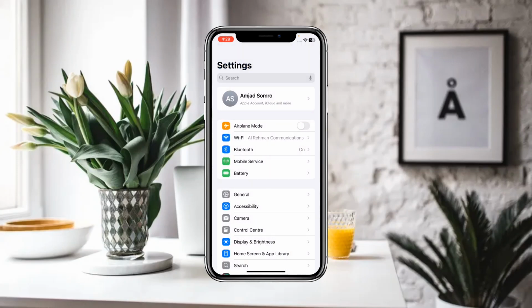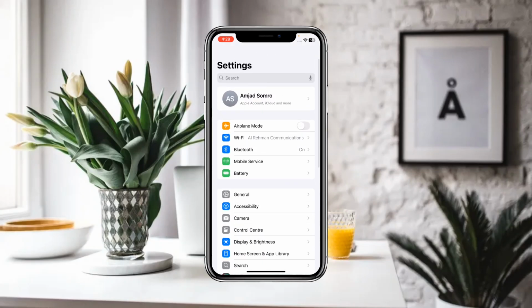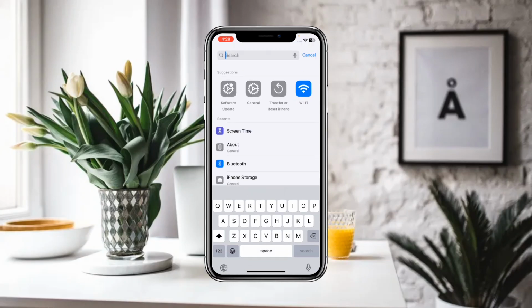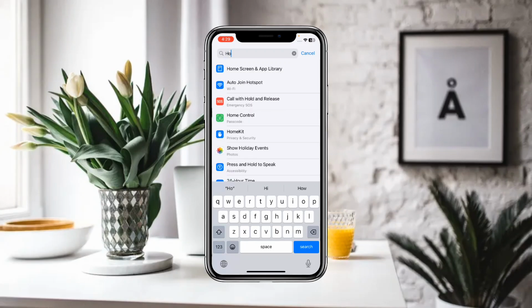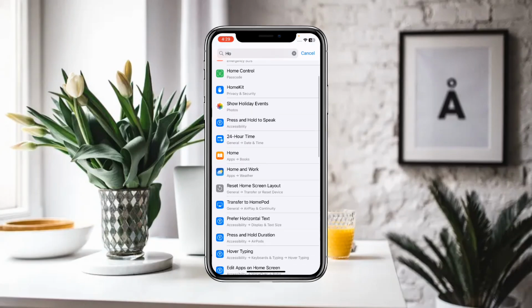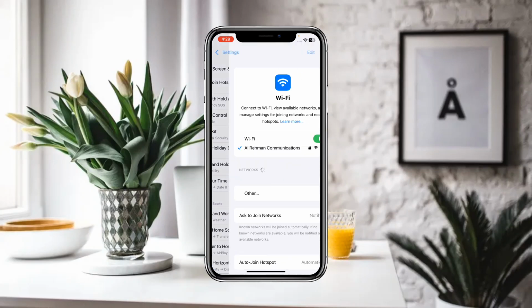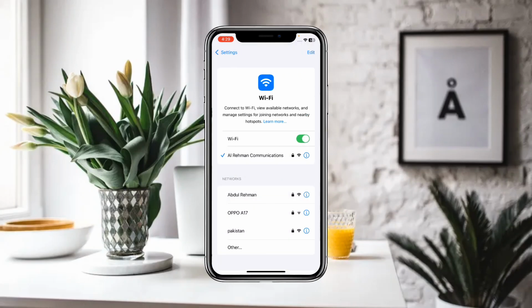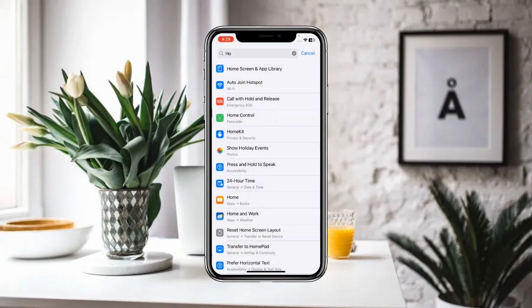Here you can simply look for your hotspot settings, and after that you have to make sure that they are working properly. You can also search for the hotspot settings, and click on hotspot join, and you can also check for the hotspot settings. But before that, you have to make sure that you are connected to a proper Wi-Fi or internet connection. So here you can simply check the settings for the hotspot.